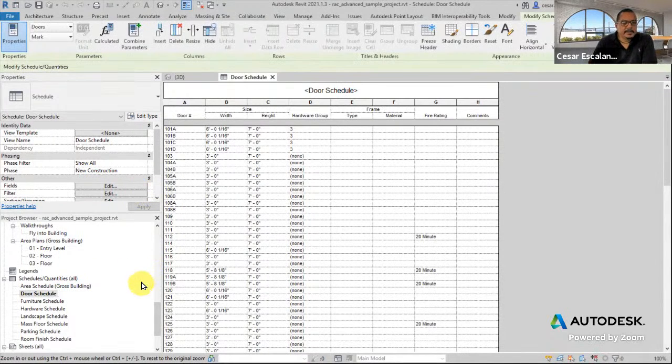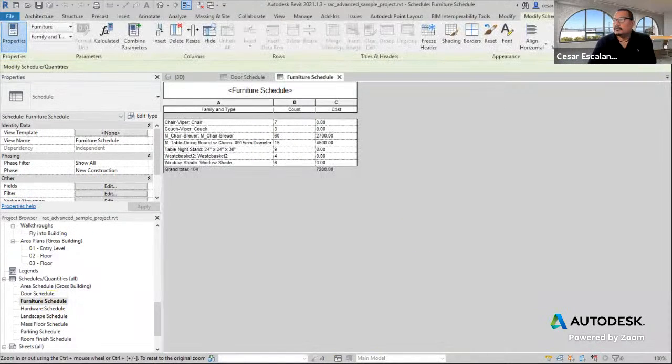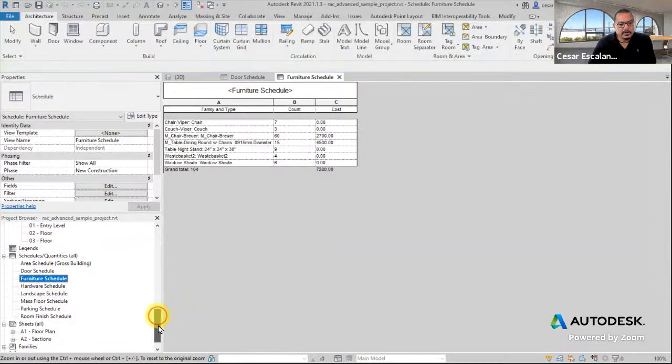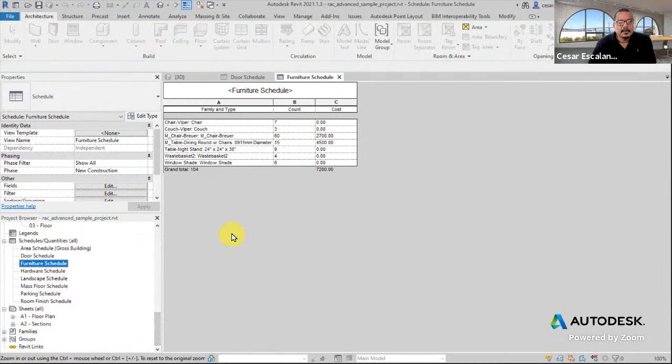Okay, so a schedule is a tabular display of parameter values of instance and type parameters of objects of the same category. Take a look, for example, at the furniture schedule under the Schedules and Quantities branch in the project browser.